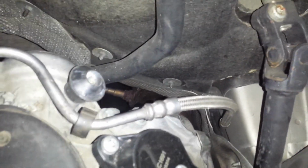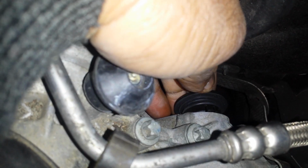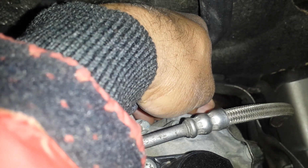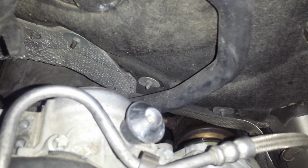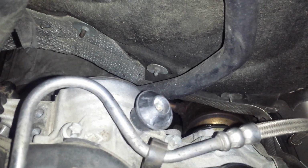So on the driver's side, we're going to put in the new cap for the one that we just replaced. Put my camera back here so you get a good clear view. And then press that into place. So you press it in good and hard. If you don't press it in and seat it properly, you create a new leak. You don't want that. Wipe up any oil that may have come out.